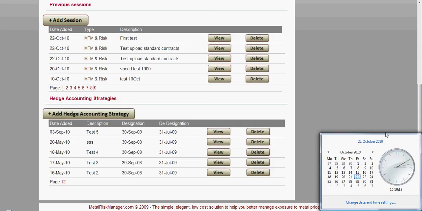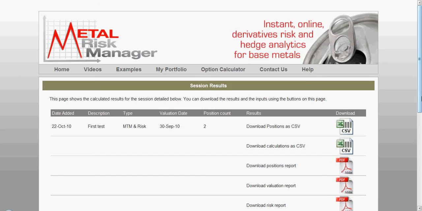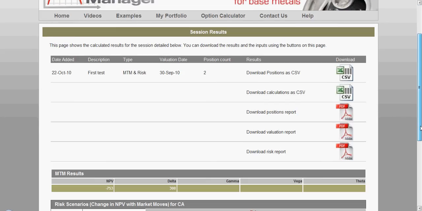We're going about 15-20 seconds. Still loading. There we go. So it takes about 40 seconds or so to download the position.